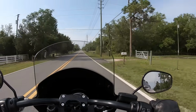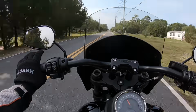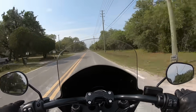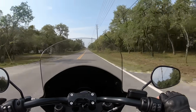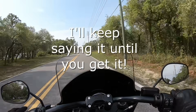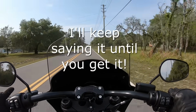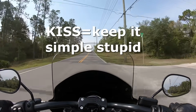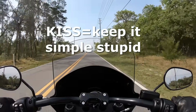Under controlled conditions, no traffic, I push forward on the left grip. The bike goes left and leans left. Push forward on the right grip. The bike leans right and goes right. It's as simple as that. Nothing confusing about it. It's partially instinctual.